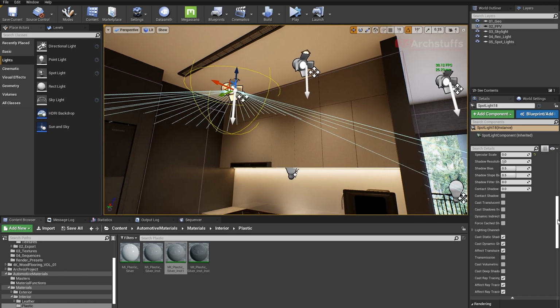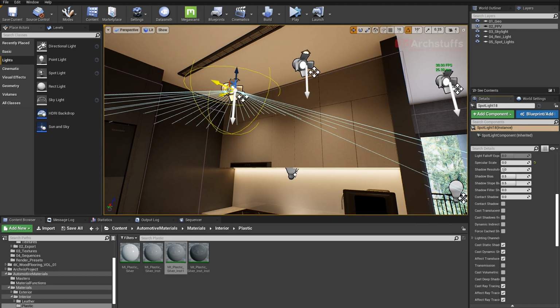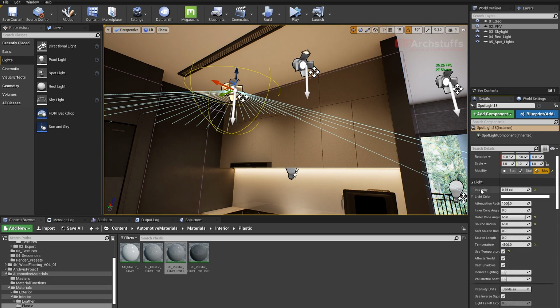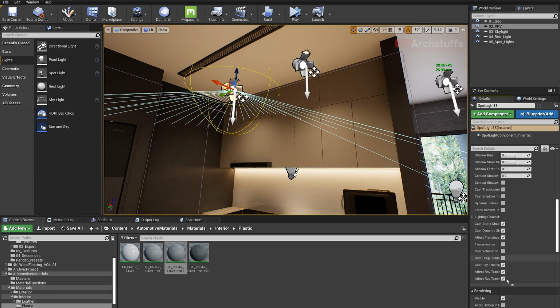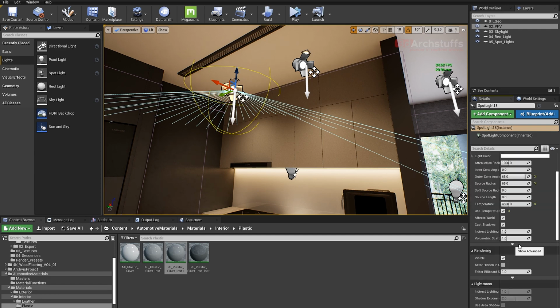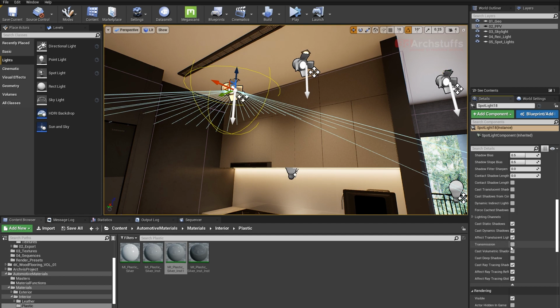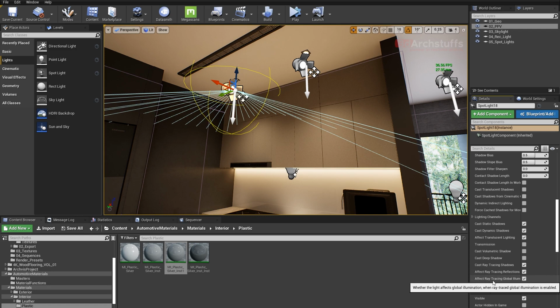So what you can do is select that light, and here go to the light properties or light settings, scroll down, and expand this triangle. You see here near volumetric scattering, you can expand it, and when I click here you can see an option, affect ray tracing global illumination. So if you turn this off, that means this light will be on and will contribute to the lighting of the scene, but it will not emit any GI.